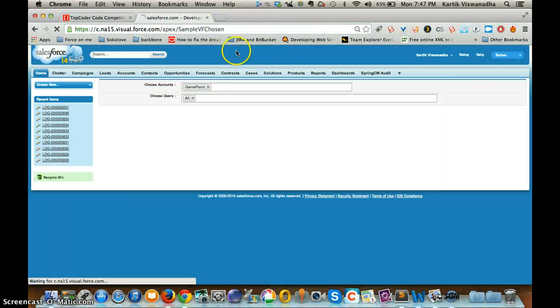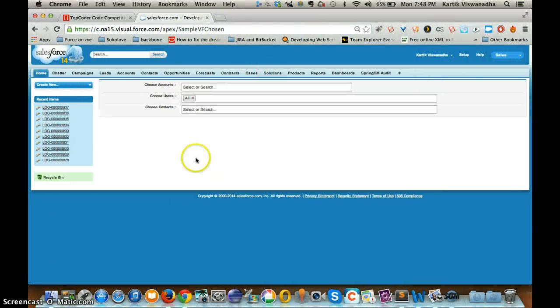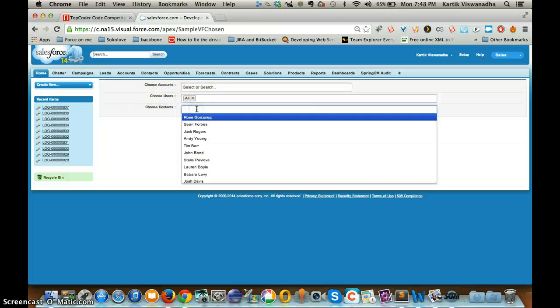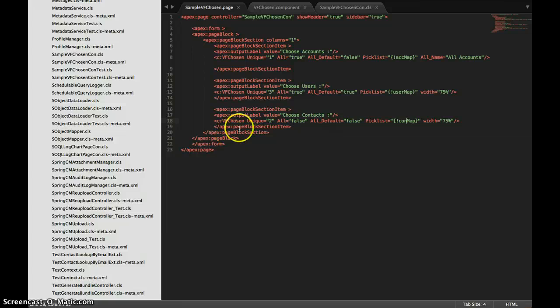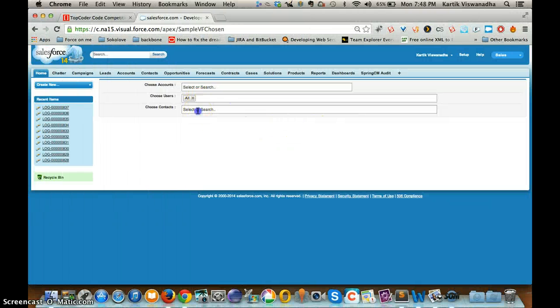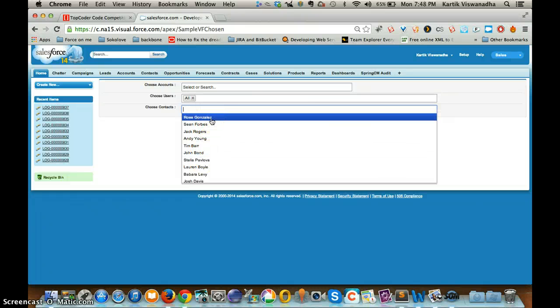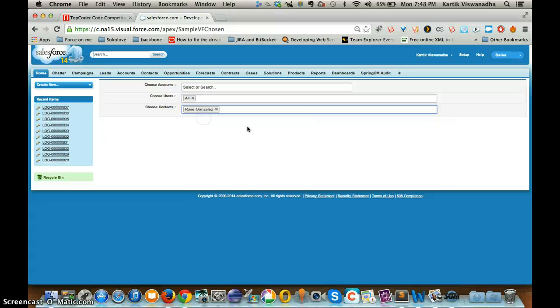Let me refresh this page. You can see choose accounts, choose users, choose contacts, and these are all the contacts. And as you see, there is no all option present because I've set it as false. Since it is set as false, you don't have an all option over here. So that's how it works.